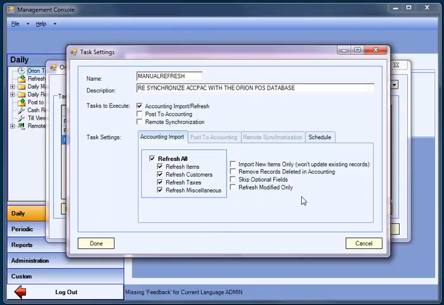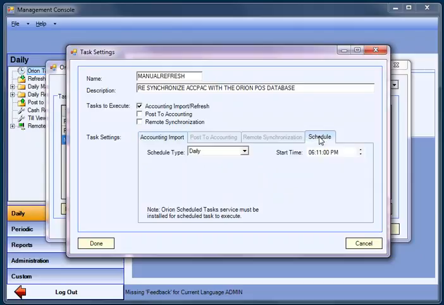There are some options on the side that you may or may not want to use, and a task schedule tab at the end. And you can set this scheduler to fire or to become functional at some point during the day, at some point during a week, or more than one point during the week.